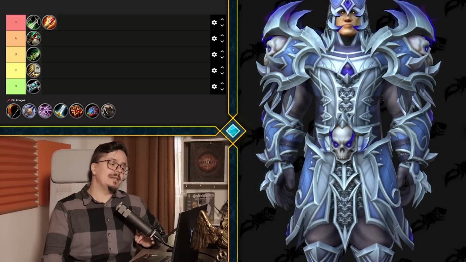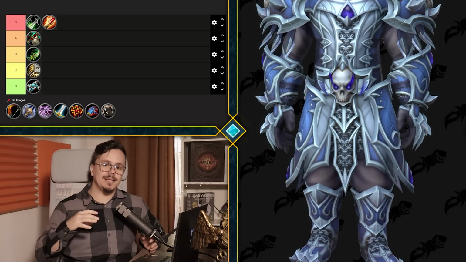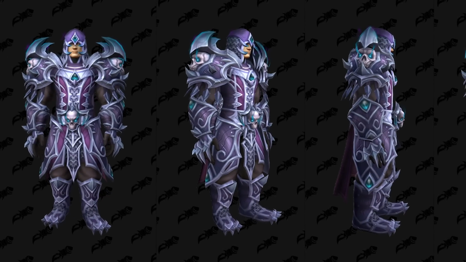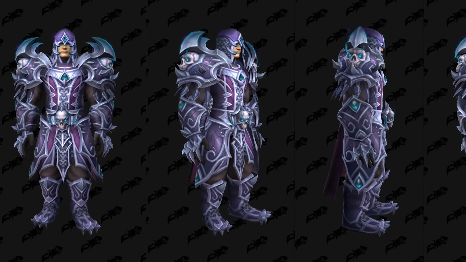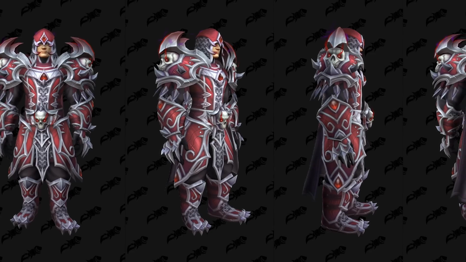Hunter is not bad either. Hunter has, once again, the skulls and plates and hood of Sylvanas theme, Nighthold vibe of the set. This doesn't feel incredibly original. It does have some really cool pieces to it. Like, I really dig the shoulders.